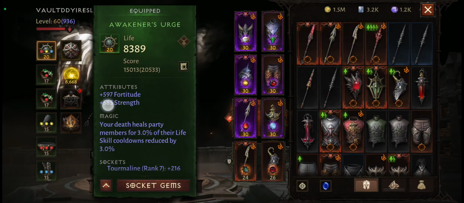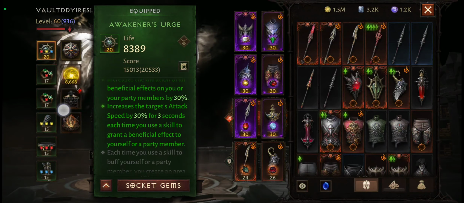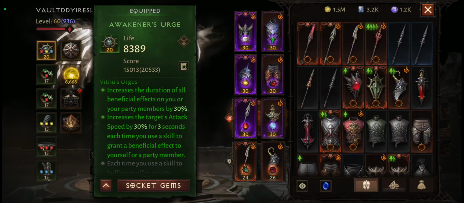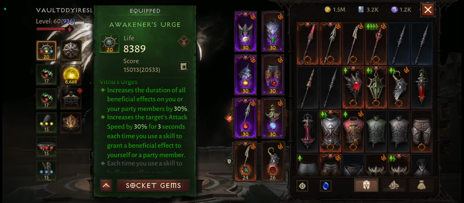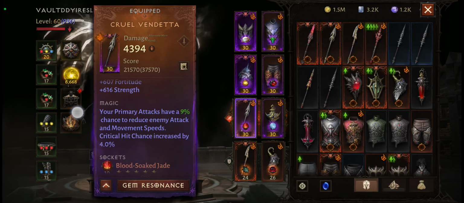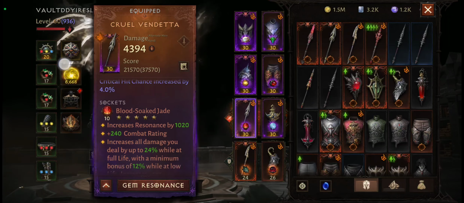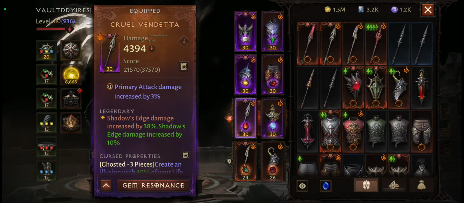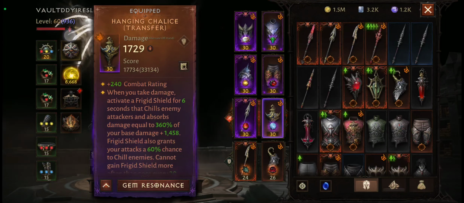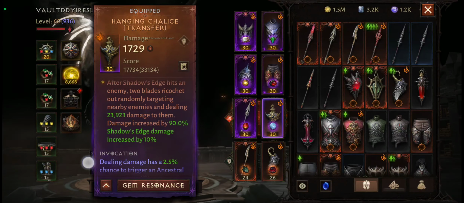I will say, I don't think my greens are best because I hardly use the primary. Having said that, the Cruel Vendetta is probably also not the best because I hardly use the primary. But in the times that I can use my primary attack, it's so beautiful. That's when I get the kills.